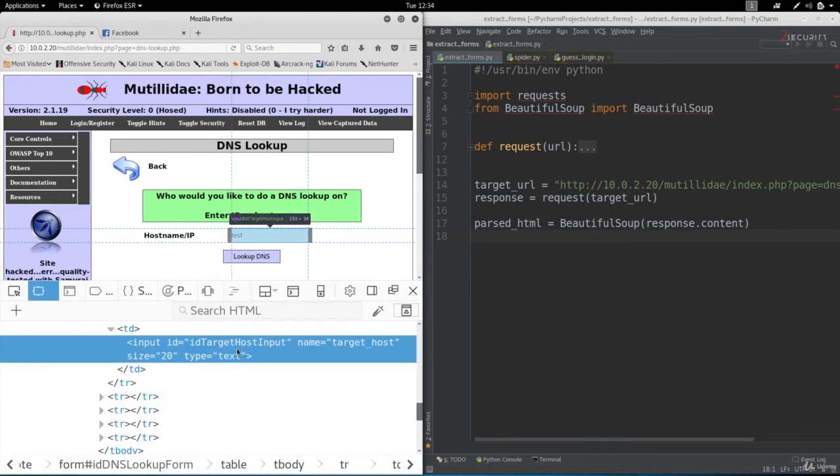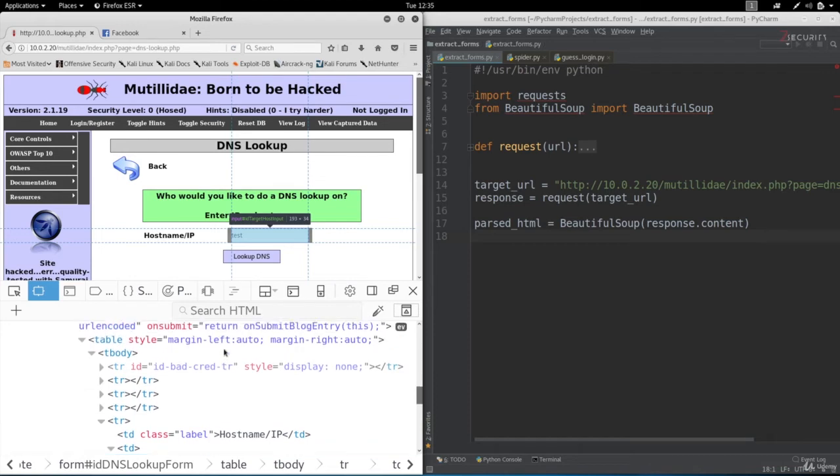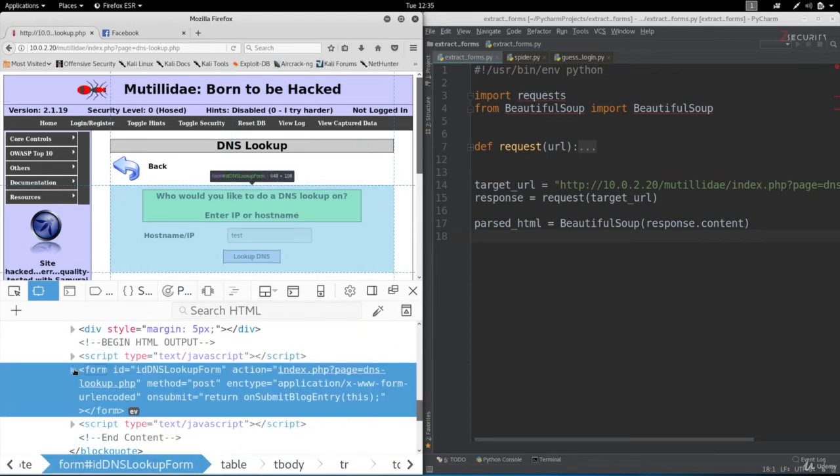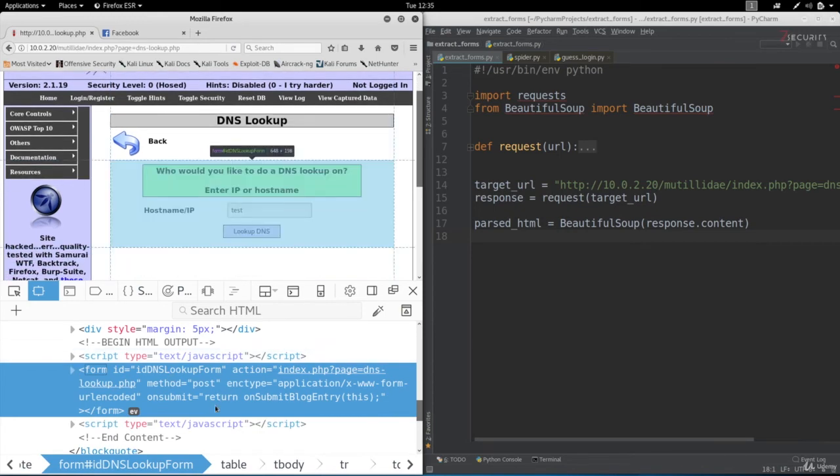And as you can see, when I'm over the input, it's highlighting it for me. Now, if I go up a little bit and close all of this, you'll see that I have my form in here. And this is the form that I'm interested in. So it's literally the highlighted part that's the part that I'm interested in.